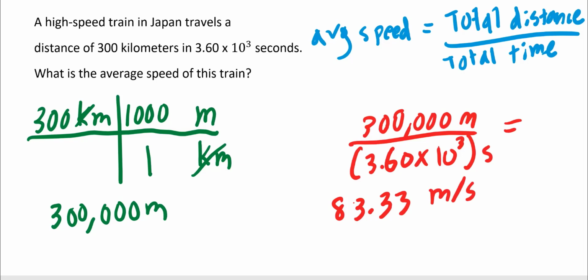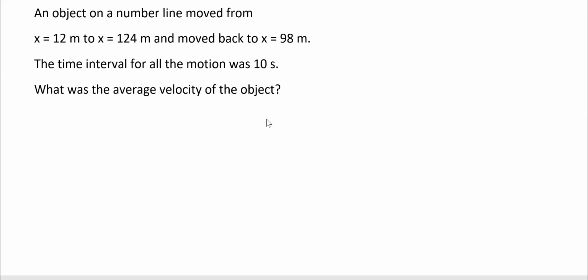The most important thing about this problem is remembering that we use meters per second for speed, whether it's average speed, constant speed, velocity, or average velocity. So convert, take your total distance, and divide it by total time. This will be our last example problem for this video. If you do have any more questions, please ask them in class. As always, take down notes, rewatch videos, and come to us with questions.